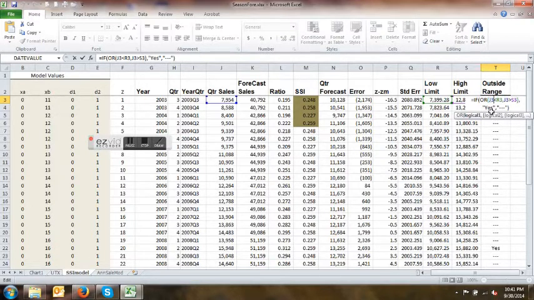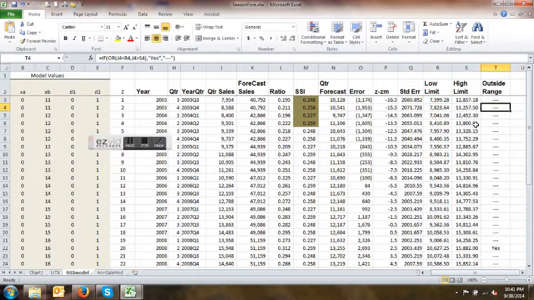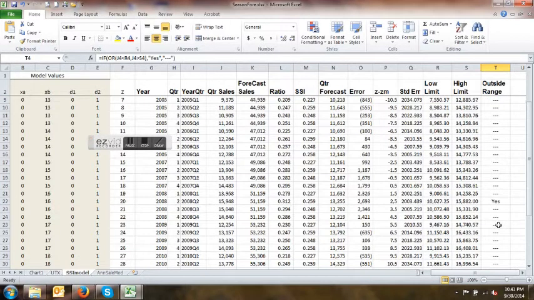If either one of those is true, then we want to type in yes. If both of these are false, then we just want 3 dash marks.